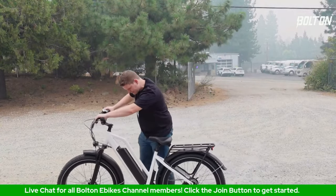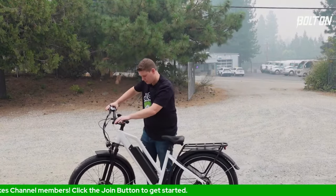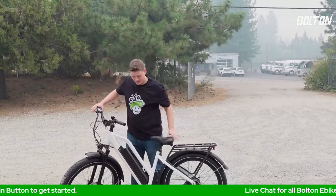And the brakes feel a little soft. Definitely you want to break these pads in correctly when you go ride this bike for the first time.